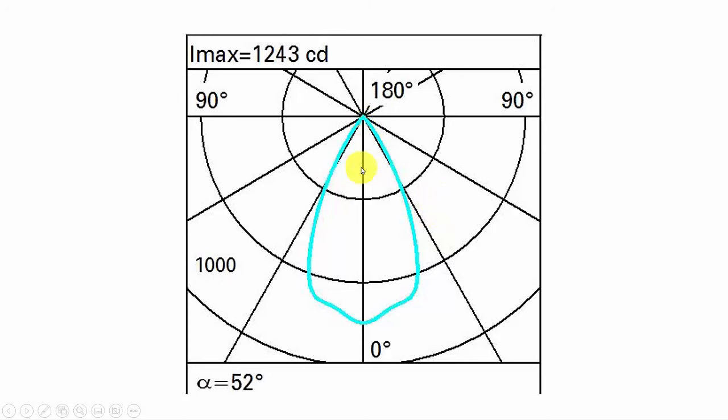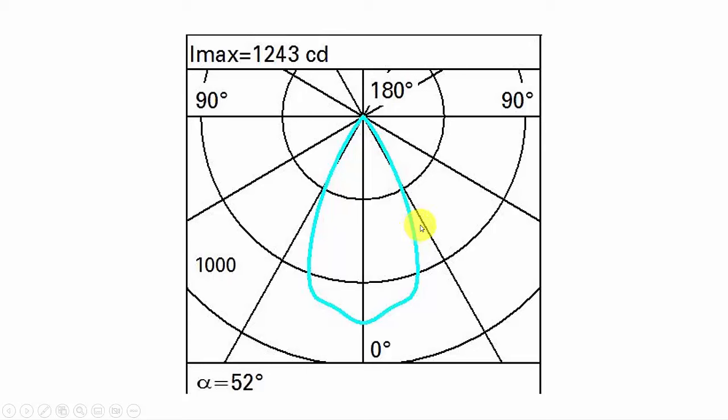Take the polar curve of the same downlight. Here we have one line, the y-axis. The highest intensity point is this. We are going to measure the angle from the half intensity point. In the example I showed you, the half intensity is somewhere here. Highest intensity is at the source, half intensity is somewhere here. This is the curve. I'm going to measure till here.